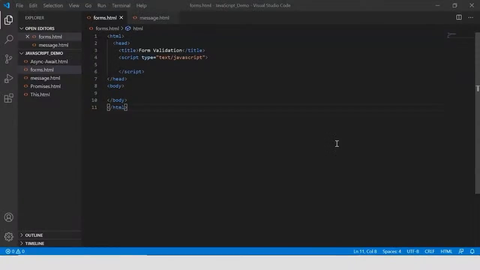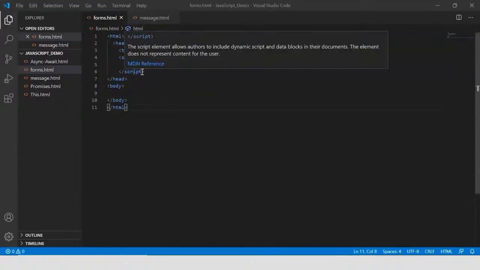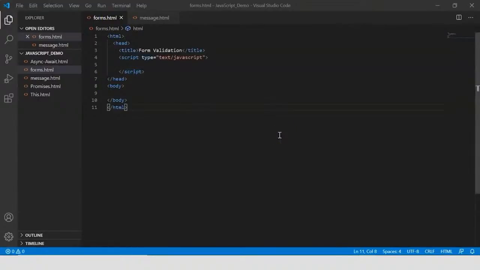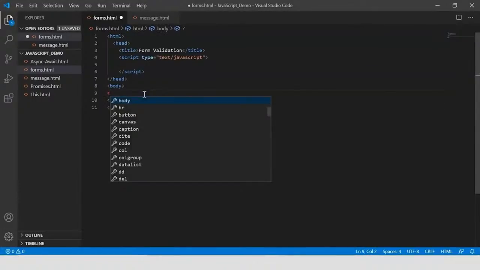Alright, so back in my Visual Studio Code, I've created a file called forms. Alright, it's an HTML file and I've typed down the initial code. Now, the simple use case that I'm going to show will include the validation of the email and the password fields in a form. Alright, so for that, let's go ahead and first create a simple form. So here, HTML allows the form tag. So I say form, within which I'm going to provide our fields.